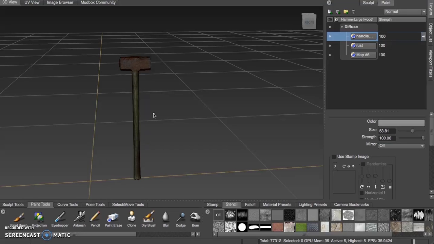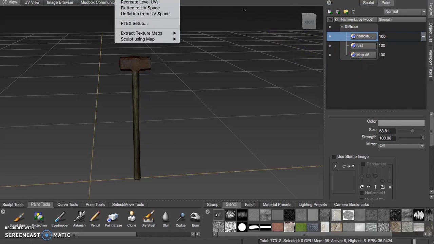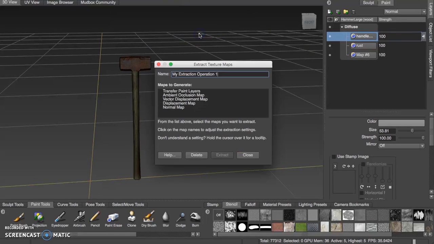All right, so we've got our diffuse map here, and once we are all done, we can export this here, or we can go to UVs and Maps, and then Extract Texture Maps, and then New Operation. So this is where I can say if I want to do a normal map, ambient occlusion.